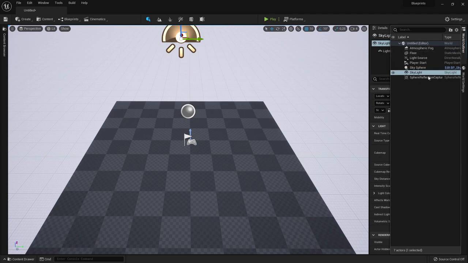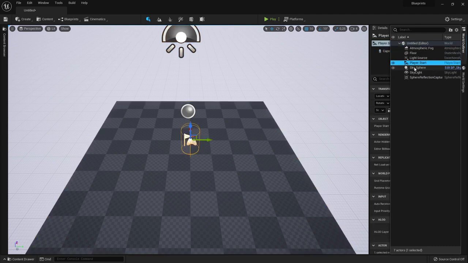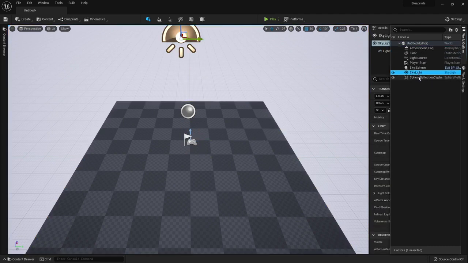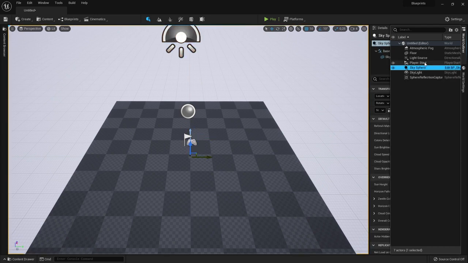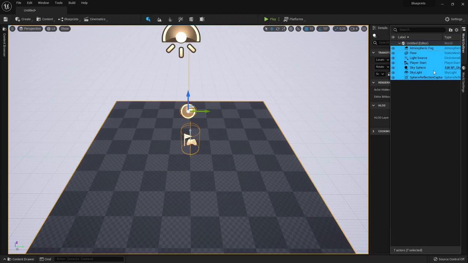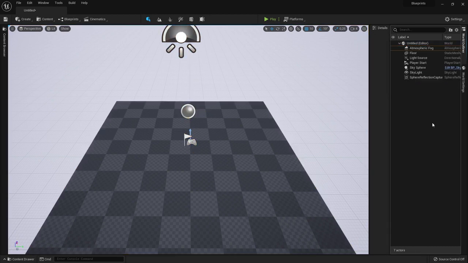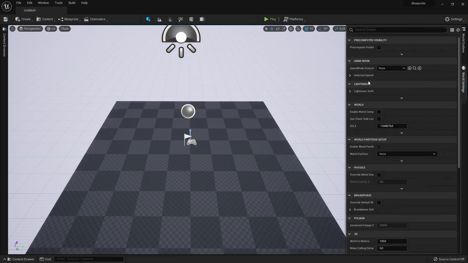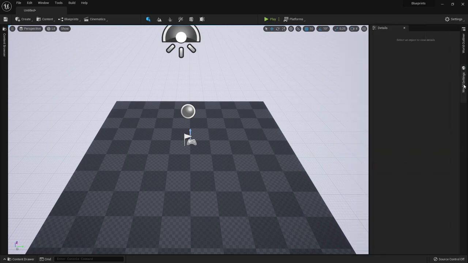You can also select the different items inside of the viewport by clicking over here instead of the items over here. So if you click on them, you can see that it's selecting them inside of the viewport. So these are all the items that you have inside of your level. The world settings here, mainly we are going to change the game mode if we want to do anything in here. And this is for blueprints, don't worry about it for now. So we're not going to work much inside of the world settings for now.